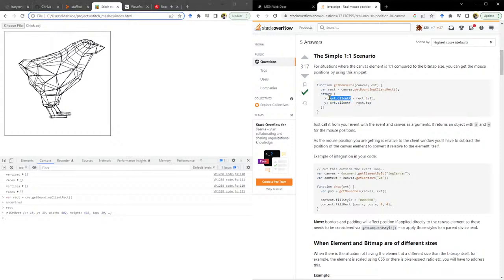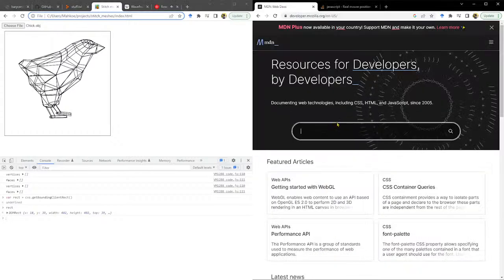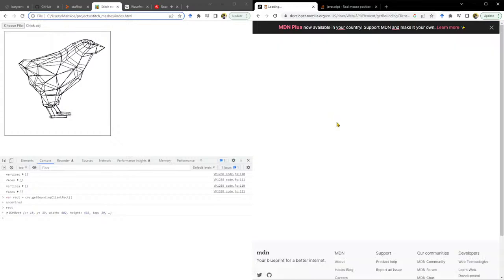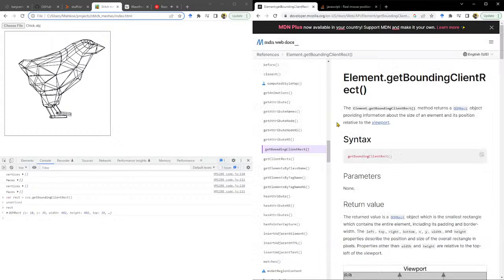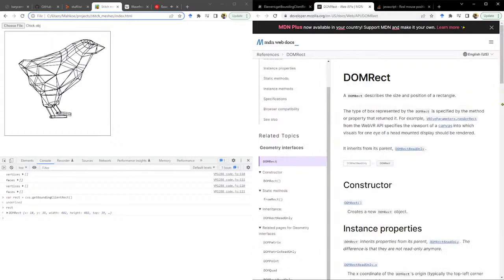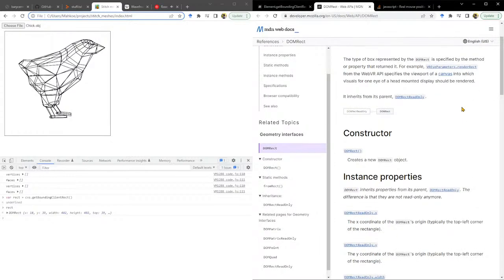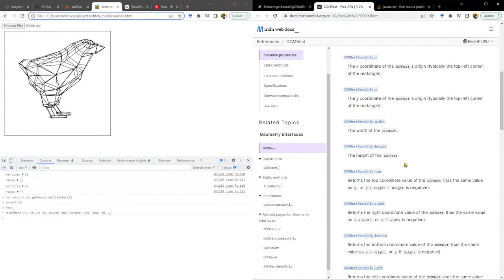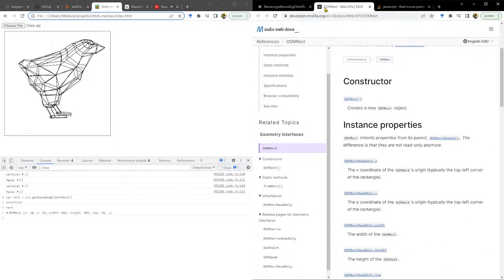Oh. Well, then what is this? Oh, that's from Element. Direct. XY width height, top right, bottom left. Yeah, alright.